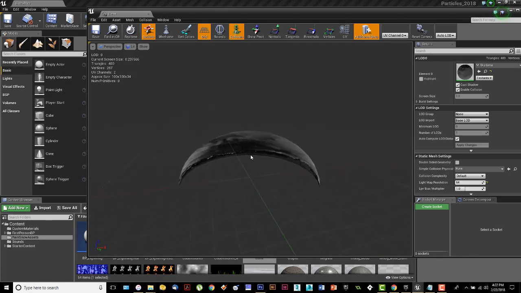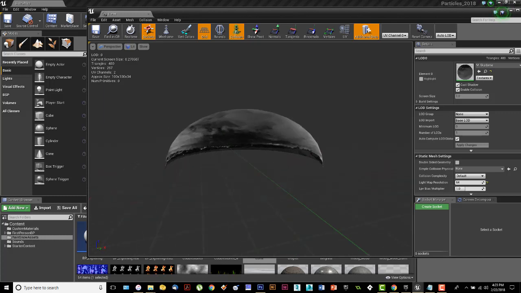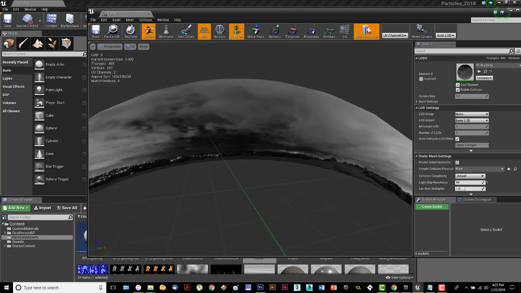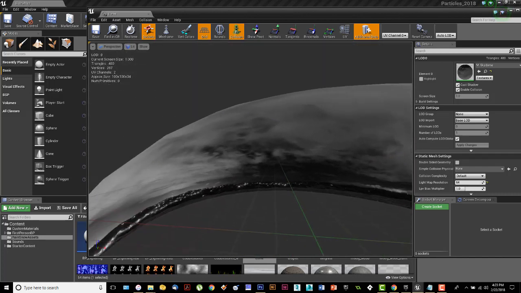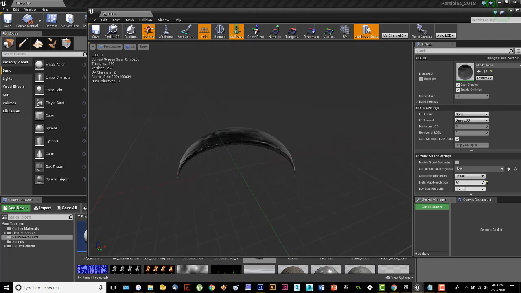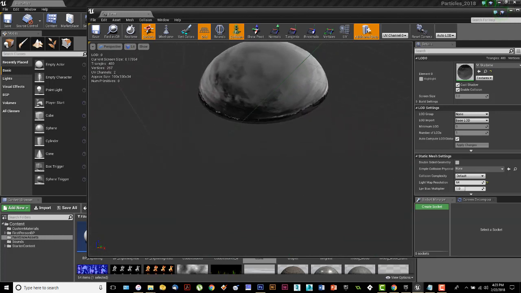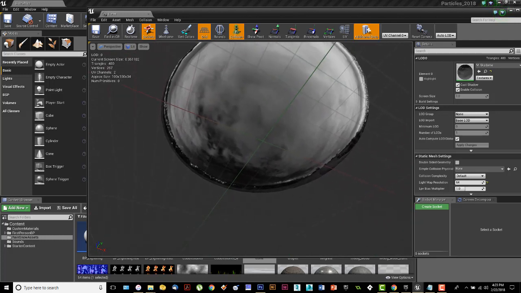If you actually want to create one of these things on your own, if you have access to Blender or Maya or Max or something like that, what I did was I created a sphere and then I deleted the bottom half of it. It can be whatever size you want. It doesn't really matter. You want it to be kind of large. But you don't have to put a lot of resolution into it. There's not a lot of polys on this one because it's going to be way up above everything anyway. Go underneath so you can look at it and see. It's hard to see. You can't really see it from the top.